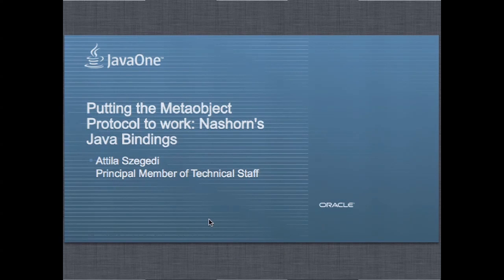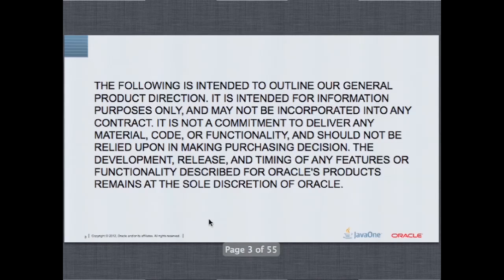I'm currently with Oracle as a principal member of technical staff in the Java language and tools group, primarily working on Nashorn these days. And this is the concluding talk in the series of talks on various things related to Nashorn at this Java conference. And it will be dealing with how we are actually leveraging InvokeDynamic and how we are using it to implement higher level operations on JavaScript objects, and how we are also linking to Java objects as well.